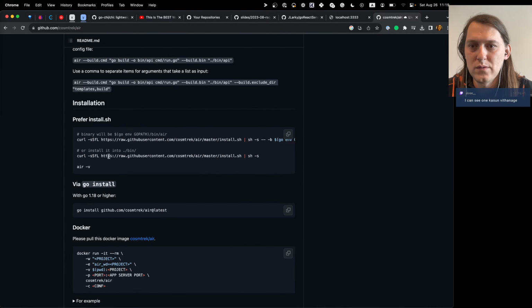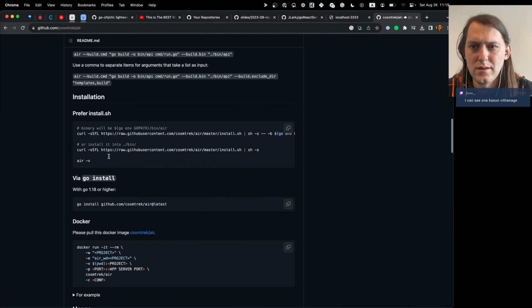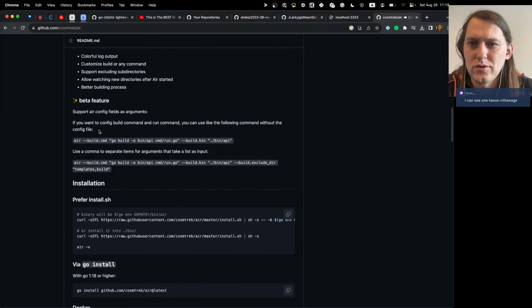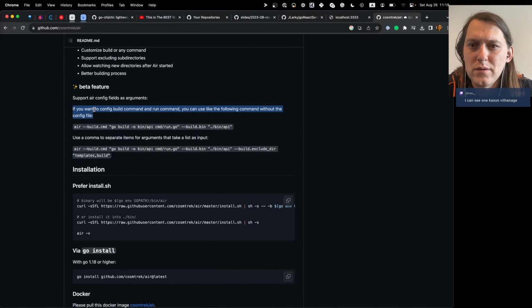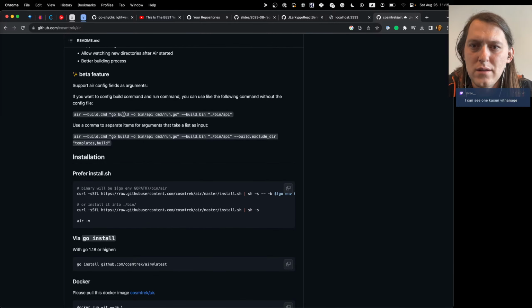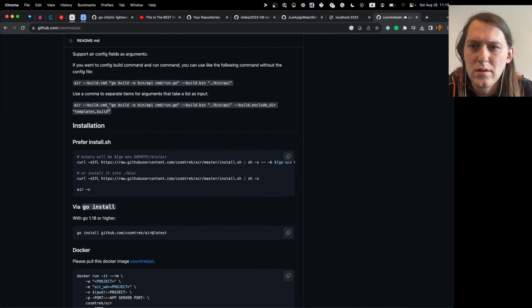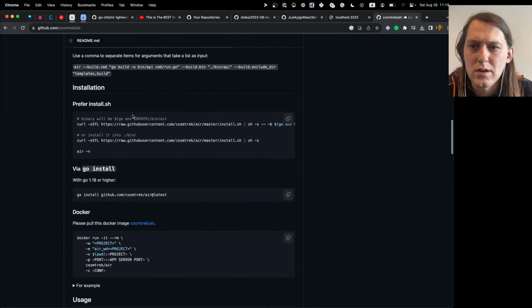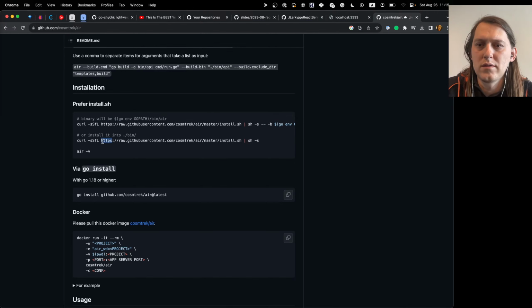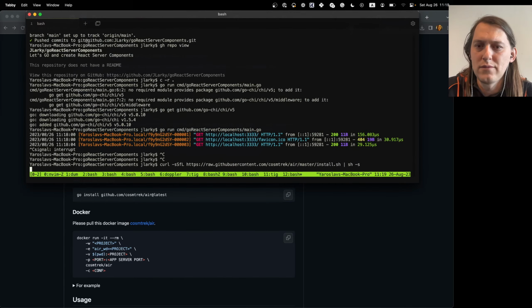Yeah, so install into binary or install into path. Okay, now I'll show you how it works. If you want to config a build command, you can use the following command without the config file. Okay. This one feels right for some reason.